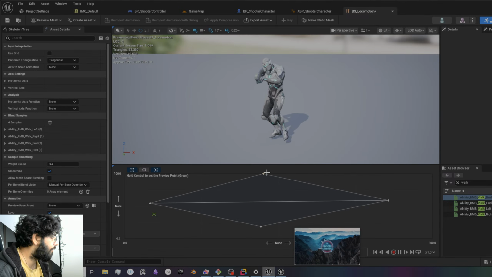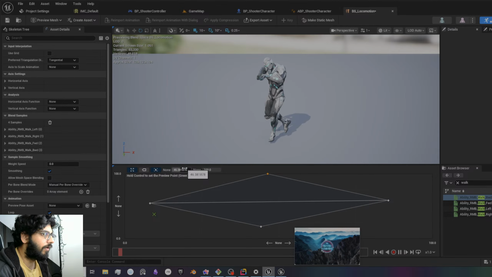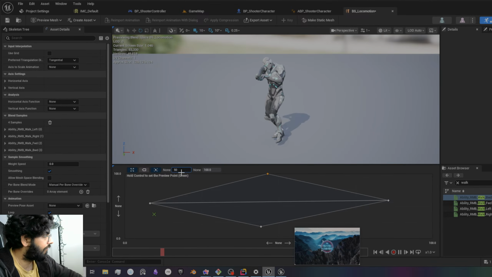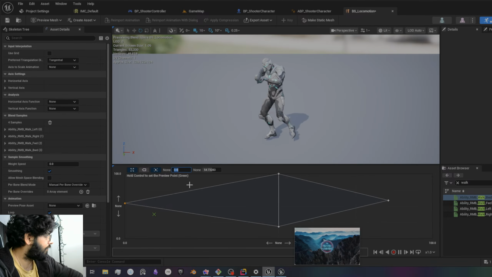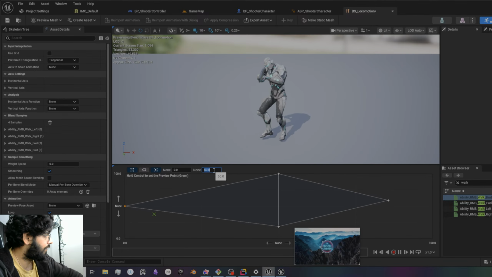The only thing that's looking a little bit weird is here in the middle, where we're kind of stomping on the spot because we don't have an idle animation. So we do need to introduce that. But before we do any of that, we've got these axes that are labeled as none. That's not particularly useful. What should their labels be? How do we change them?